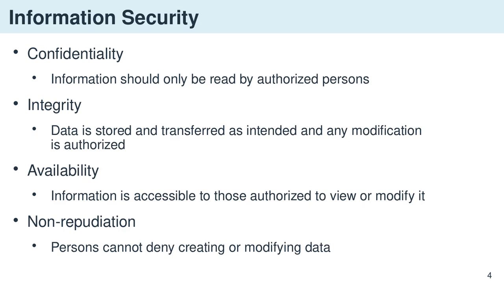Let's take a closer look at the 4 foundational principles of information security. Confidentiality. Confidentiality is about keeping data private. This is especially important for sensitive information such as personal records, trade secrets, or financial data. Common controls include encryption, strict access permissions, and secure communication protocols like TLS. For example, hospitals enforce confidentiality through HIPAA compliance, ensuring that only authorized staff can access patient records.